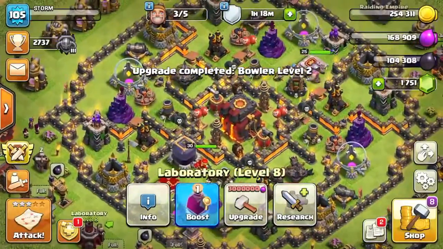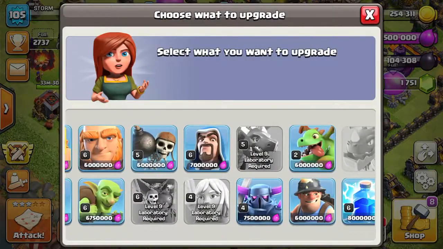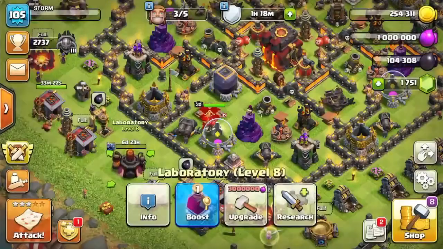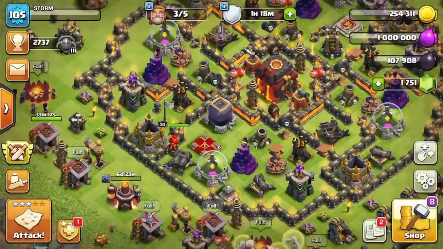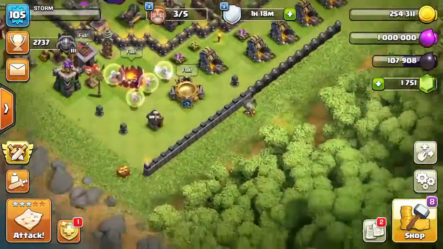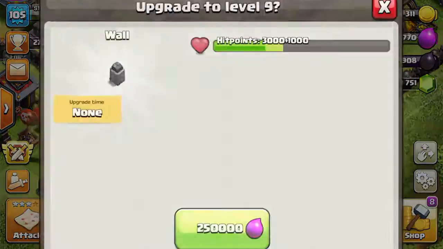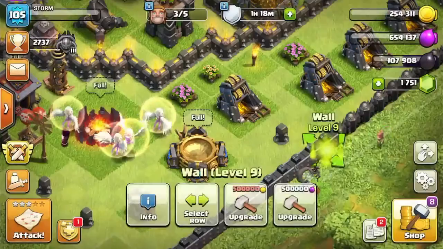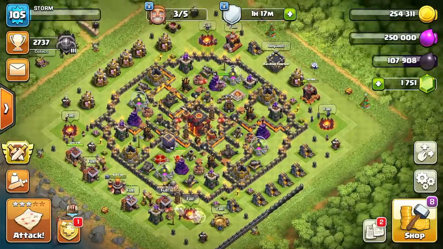And now we go to elixir storage, and now go to our P.E.K.K.A. There we go. So now in 7 days from now, a week from now, I will have P.E.K.K.A's level 5, I believe, right? Yeah, level 5. And I have 1,000,000 elixir left. I spent it on a couple of these walls, so I have some to attack with later. And we're gonna end it off there.